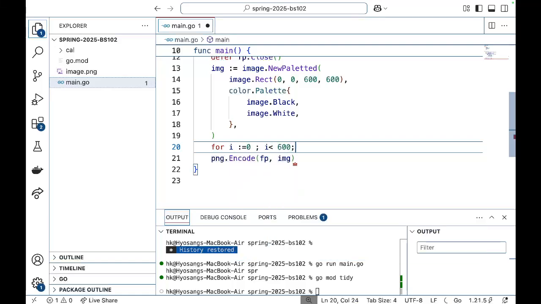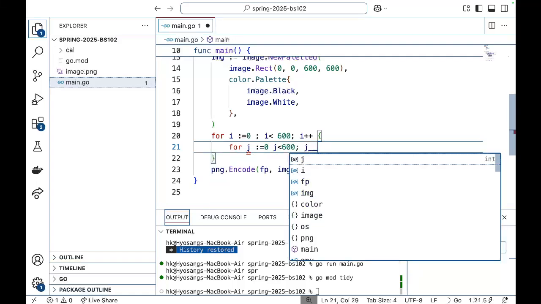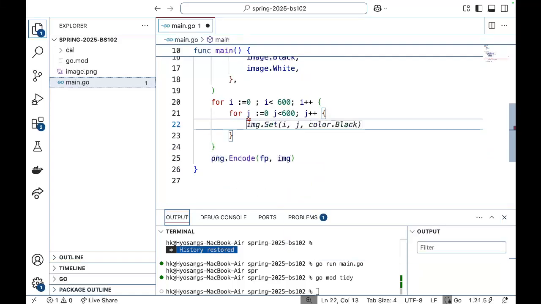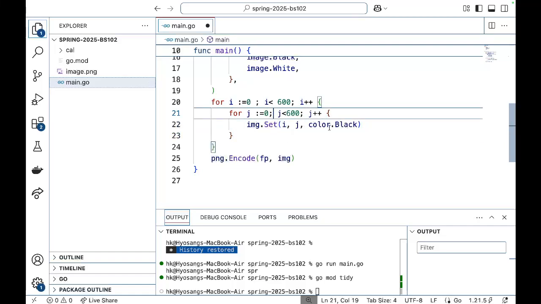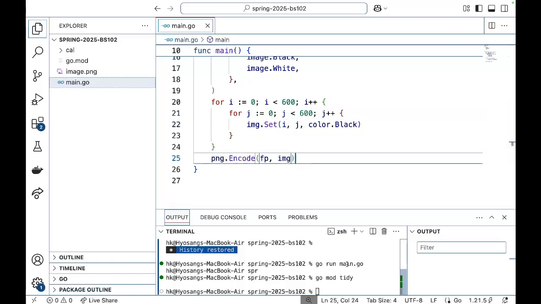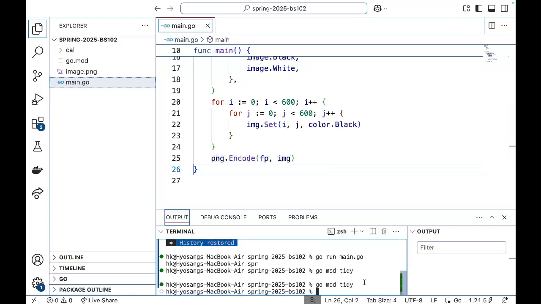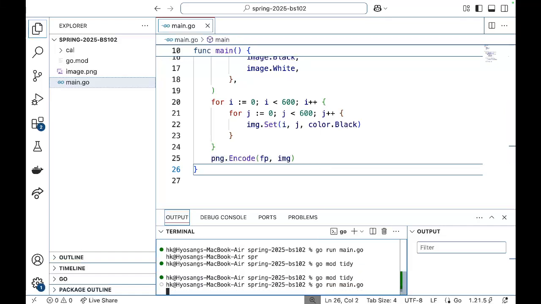So I have 600 pixels on the right and 600 pixels for the vertical. So just run through all the pixels and then set the i's and j's pixel as color black. And then let's encode again, and save the file every time before you encode. So go run main.go.